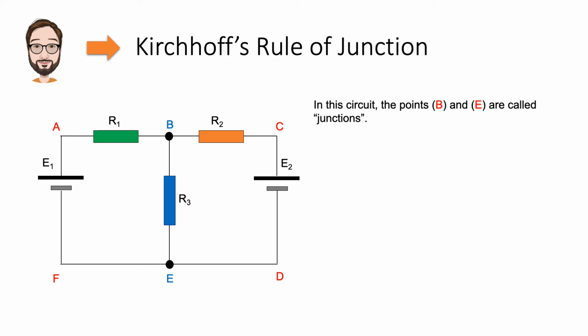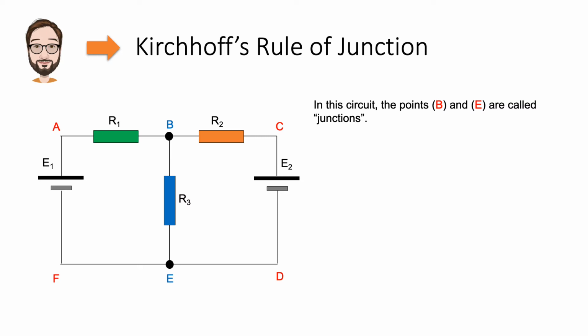So if you look at the circuit in here, we label the points, and it's a normal practice for solving problems, as A, B, C, D, E, F. As you can see, point B and point E have a special condition, because at those 2 points, the current has more than one option to go through. For example, if the current comes from side C, reaching point B, at that point it has an option to go through point A or E.